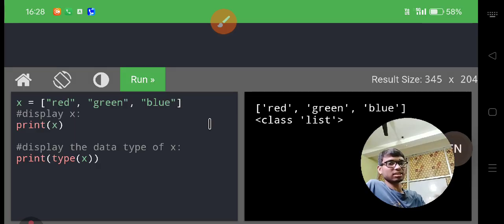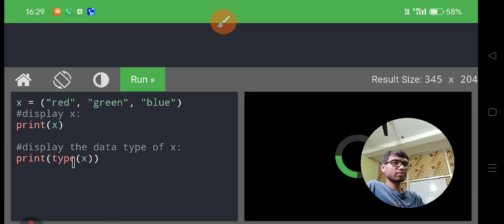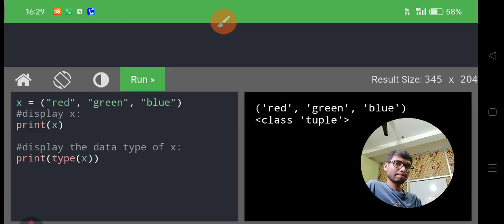That's it. If you apply this bracket here, then it will be a tuple. Clear? It will be called a tuple, as you can see. Print of x and print type of x, then it will be a tuple.